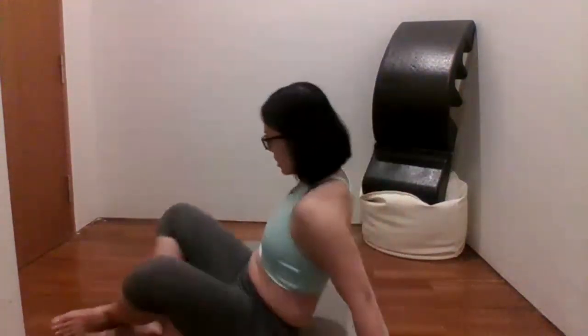And curve back and down. Looking far forward, really pressing your navel to the ball. And inhale, exhale, roll forward, elbows wide, drop the forehead between your knees. And inhale up. And last one, inhale, ready, exhale, curve back.